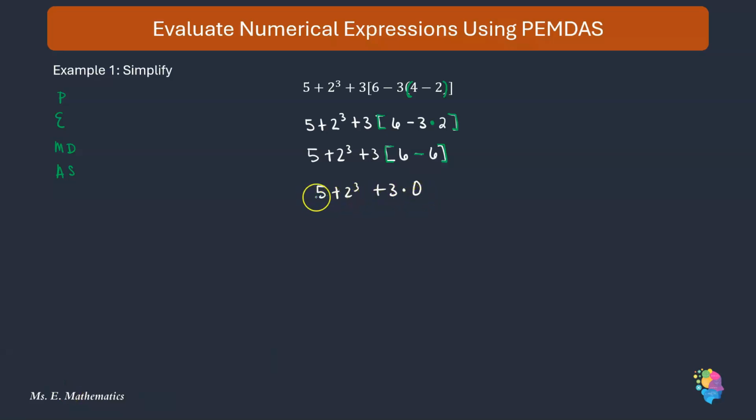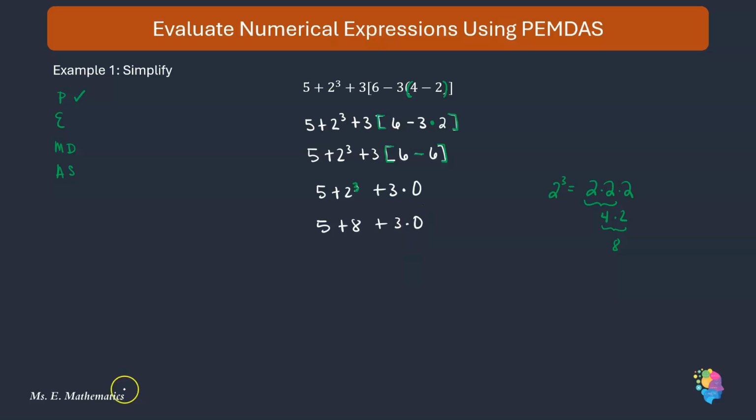At this point, we're going to notice that we don't have any more grouping symbols, so we are done with parentheses. We are left with 2 additions, a multiplication, and an exponent. Because of the order, we're going to do the exponent first. So let's do it on the side. 2 to the third, remember that is 2 times 2 times 2. Well, 2 times 2 is 4, and 4 times 2 is 8. So we're going to replace this 2 to the third power with an 8. 5 plus 8 plus 3 times 0.